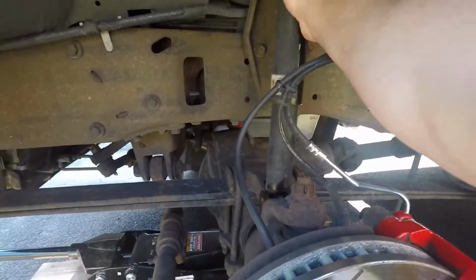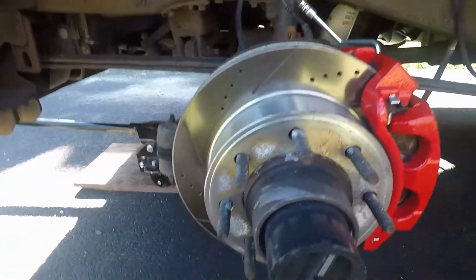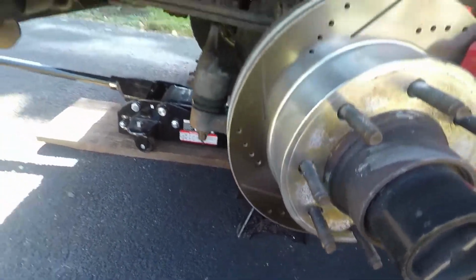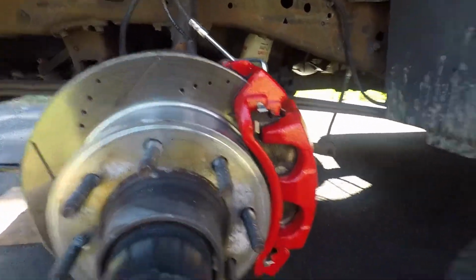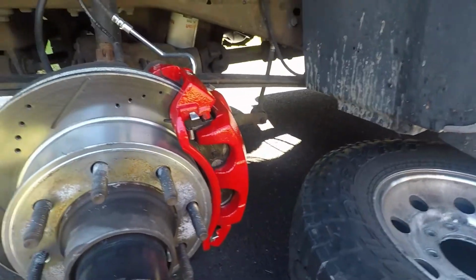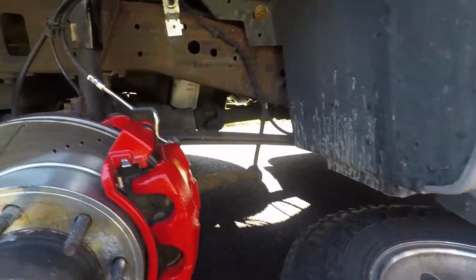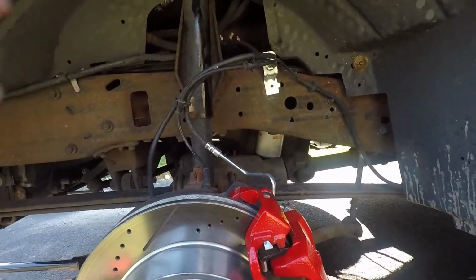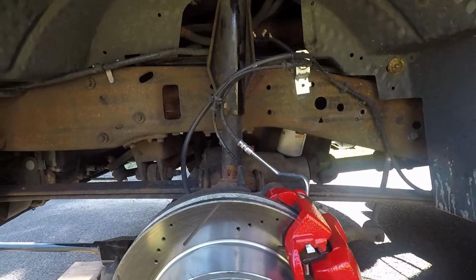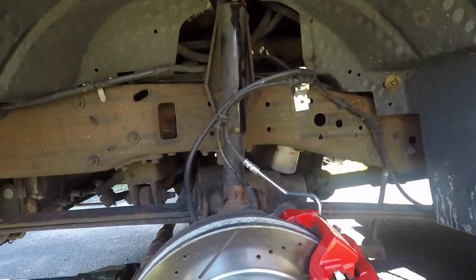These are going to be fun to get off. Basically from here, it's just wrestling and pulling. Make sure, like, you can't see it, but I do have a jack stand there. We got the jack itself set up. We also tend to run the tire under here, so if stuff falls, you want to get it kind of under the frame area. Just safety first, guys, while you're doing this, especially because this will have to kind of bang out a little bit. It's not super fun, but I'm going to try to get you a good shot of that, and I'll be back.